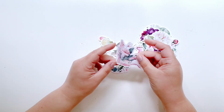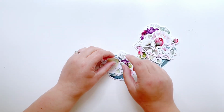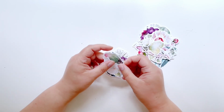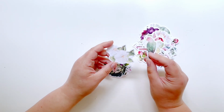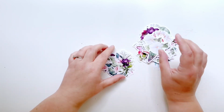So a bunch of clusters. And I usually like to fussy cut these just a little bit tighter to the edge. And then I use my distress ink to just kind of blend the edges. So when I add these to a cluster, it just kind of melts more into the page.